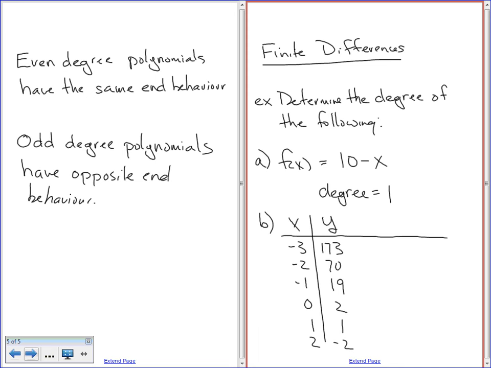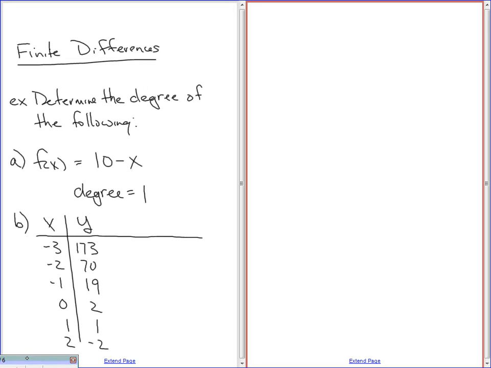Okay, so here's a polynomial function, right? And I want to determine the degree of this polynomial function. Back in grade 9, you would have gotten a question like this and would have said, is this function linear? Does anybody recall how you would have figured out if it was linear or not? Using the table. Exactly, first difference.